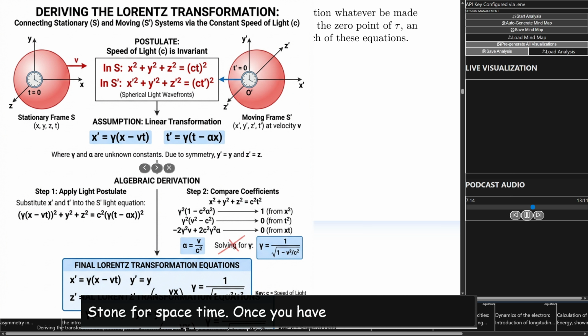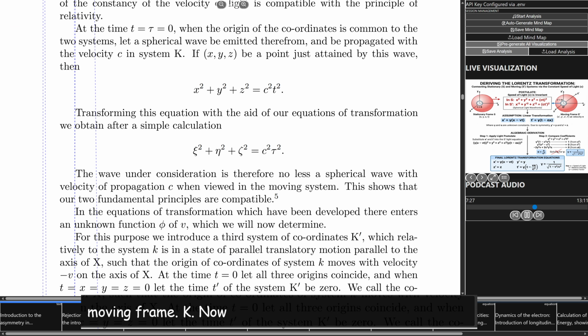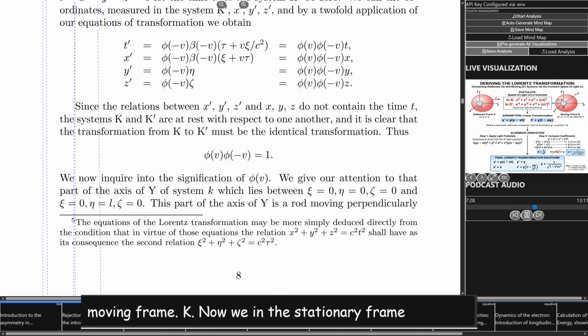Once you have that, all the famous consequences must follow, right? Let's start with objects themselves. Length contraction. Okay, so imagine a perfect sphere with radius R just sitting at rest in the moving frame k. Now we, in the stationary frame K, want to measure its dimensions. The y and z dimensions, perpendicular to the motion, would be unchanged. They'd still be R. Still are.